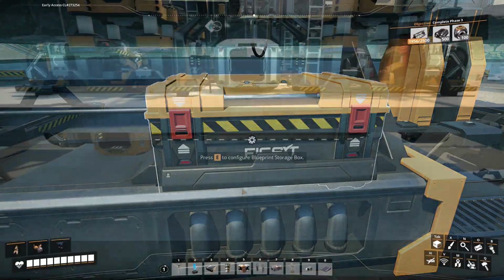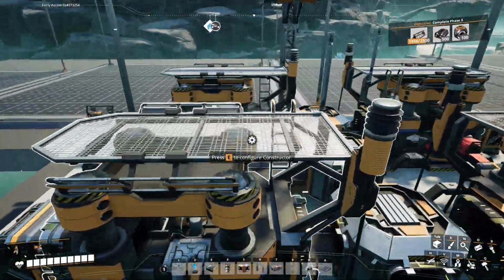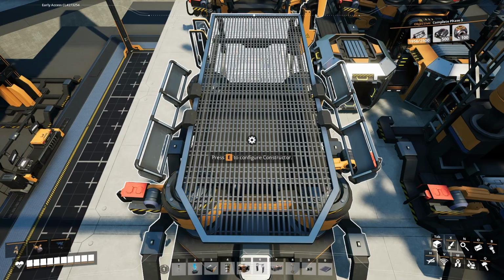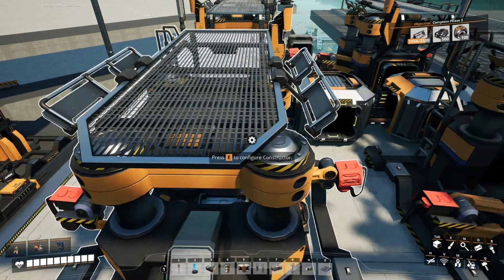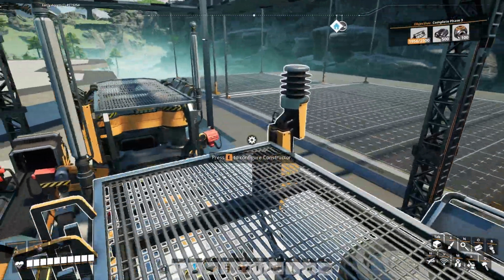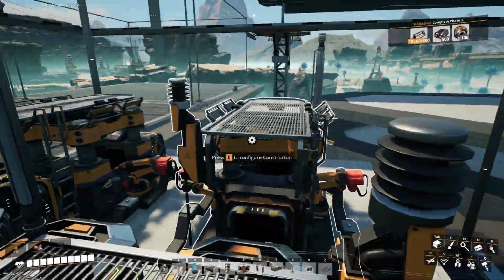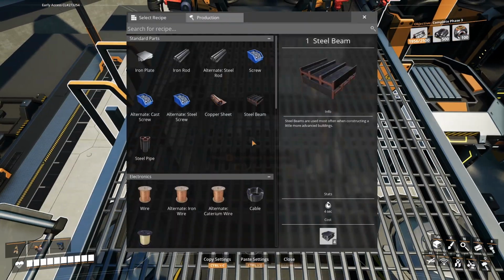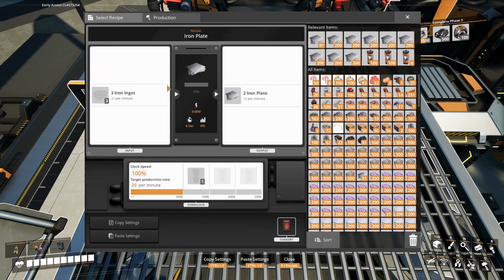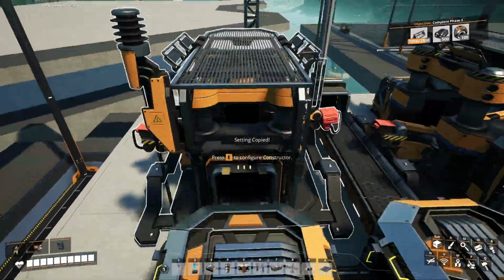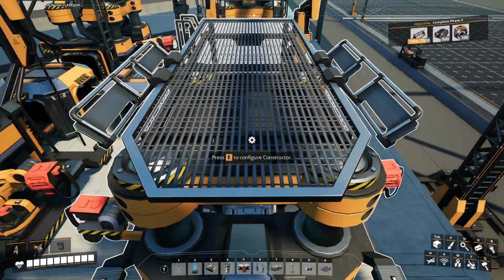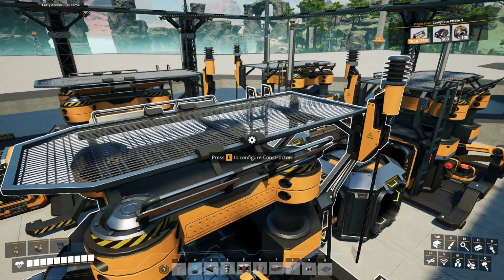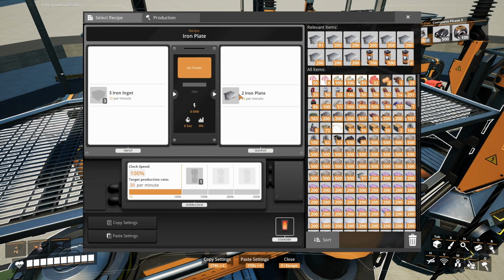All right, I chose to use Echo Monday's blueprint here once again to show you what a specialized modular blueprint would look like. Okay, so imagine that you need 16 of these constructors, and they need to specifically be making iron plates, right? So I'm going to copy the settings and paste them across all of this, right? And I need 16 of these. So what I'm going to do is have a very specialized blueprint. Like this is only made to produce this.